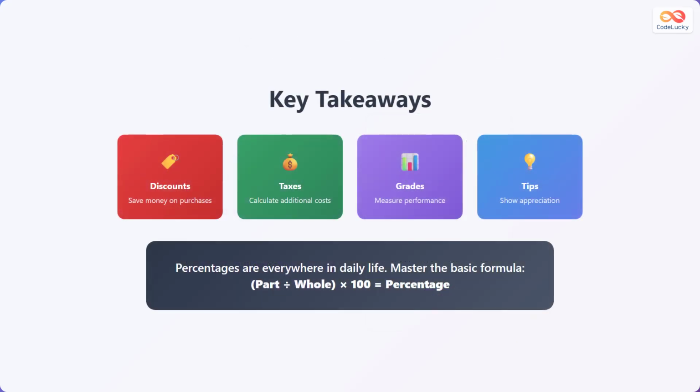Here's a summary of what we've covered. Percentages help us calculate discounts to save money. They help us understand taxes and calculate additional costs. They also help us measure performance through grades and calculate tips to show appreciation. Percentages are used everywhere in daily life. Remember the basic formula. Part divided by whole times 100 equals percentage.